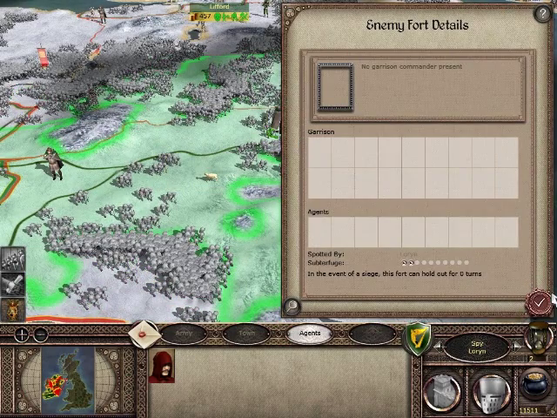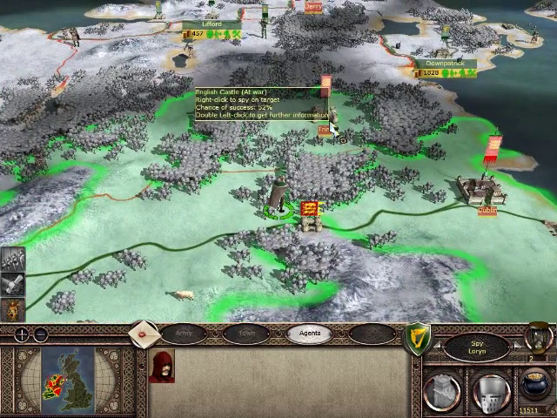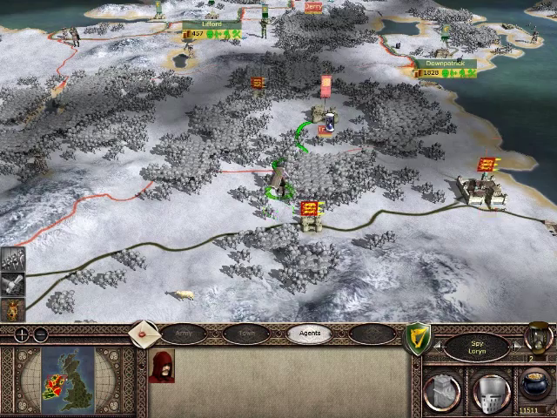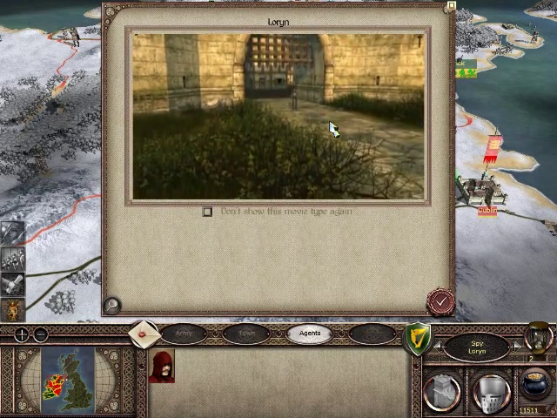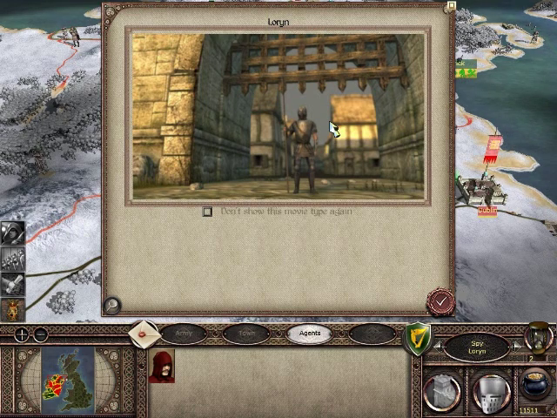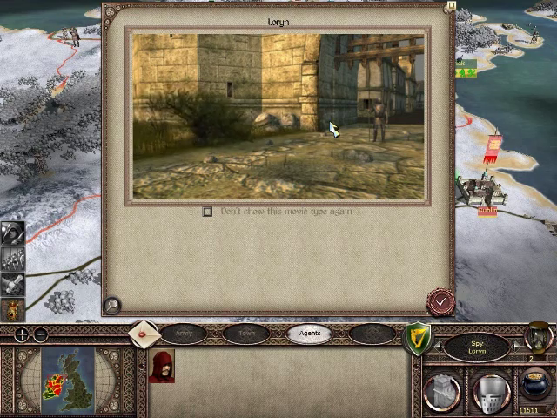So there's nobody in here. If I sent troops in, I could garrison this fort and hold it against virtually anything. Very weak. Ugh, something tells me my spy is going to get killed trying to get in. He's going to get killed on the way in. How is he going to walk past like that?